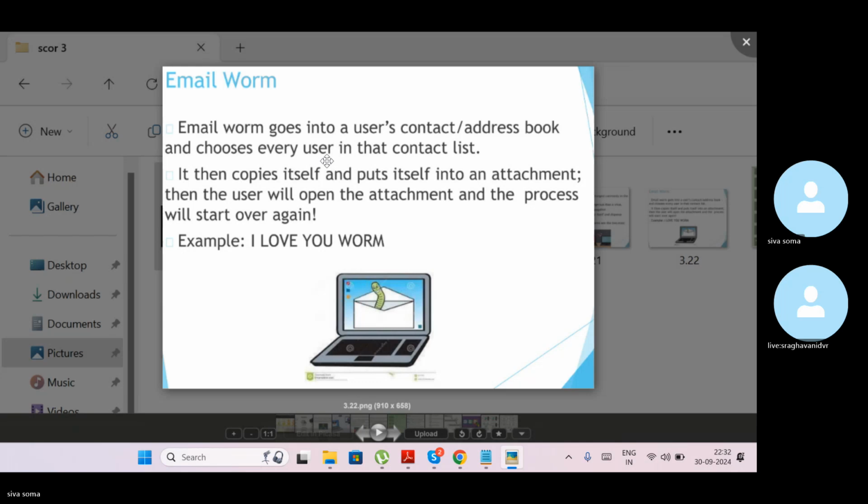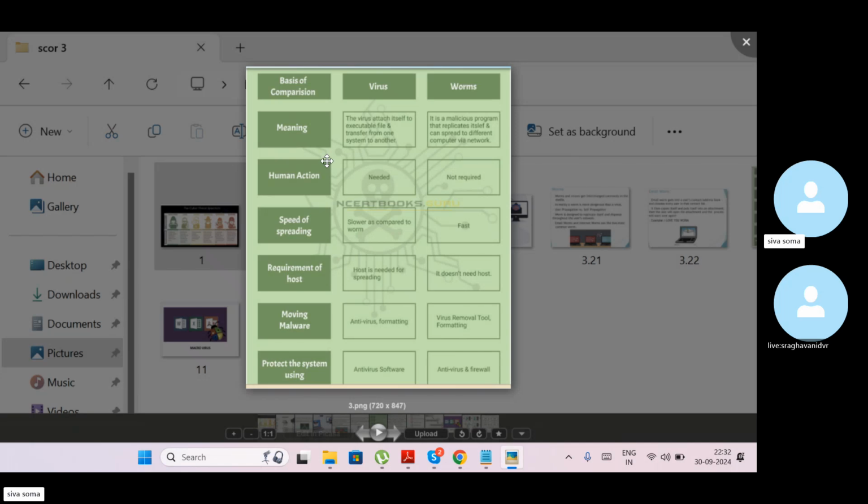Email, it means you put an attachment with your email and send it to another person. If I open it, the worm will affect the system. There are differences between viruses and worms.